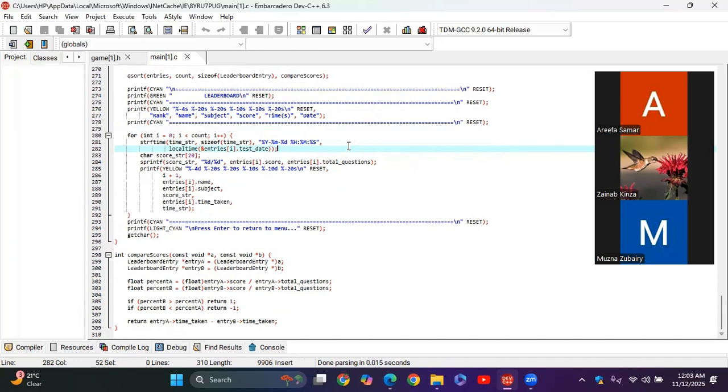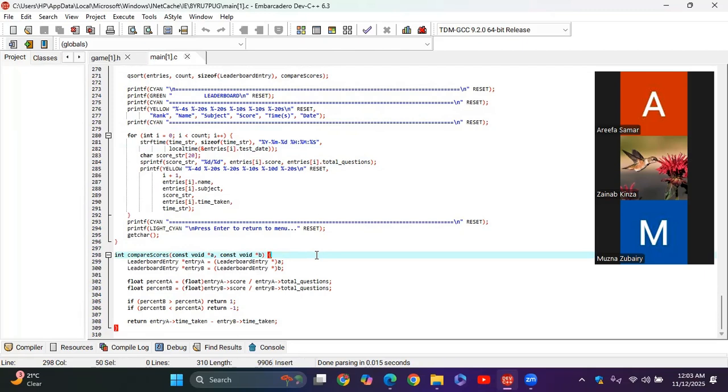And moving on, I'm going to pass it to Zainab. Zainab, let's explain. Okay. So now I'll explain the function compare scores. This function is used when we display the leaderboard.